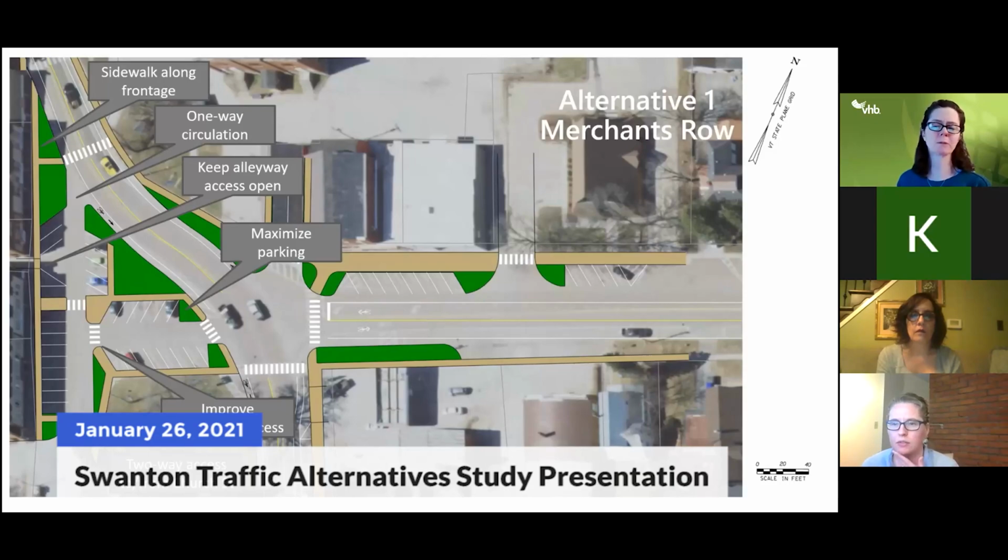Betsy just asked, would you mind with your cursor just showing that option for how you would do that? But Betsy, I believe you understood by your question, but I'll have Karen still show it. So coming along Merchants Row here, and then either making this entry here through the one-way operation, or again making this left and traveling to the south of the screen, and then back around on Church Street. So sort of going all the way around the Village Green.